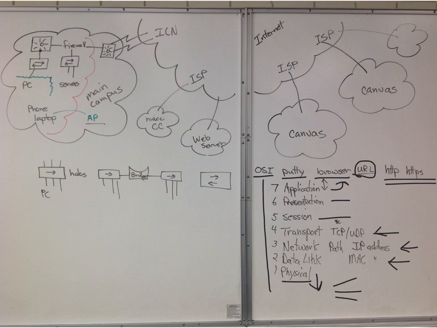So if I was going to give an example of this, let's say I'm at home, I've got a PC, and I'm going to log into a server here, one of the servers here at Nyack that we use to access equipment. Work server 1 or 2. I could type in the IP address. It then would get information from my PC to the router, okay, using a physical MAC address.